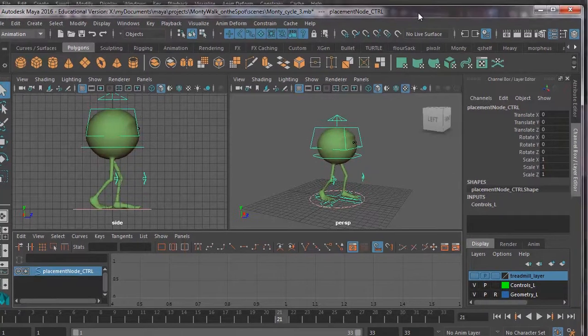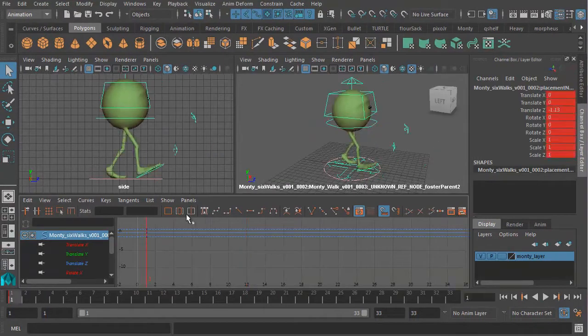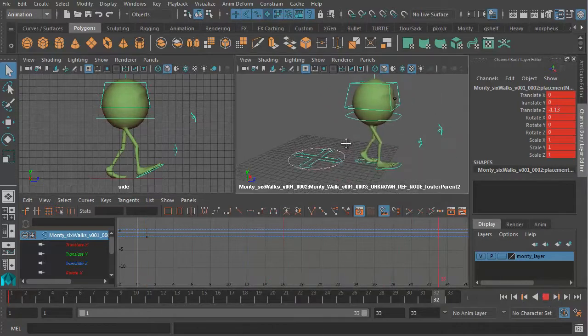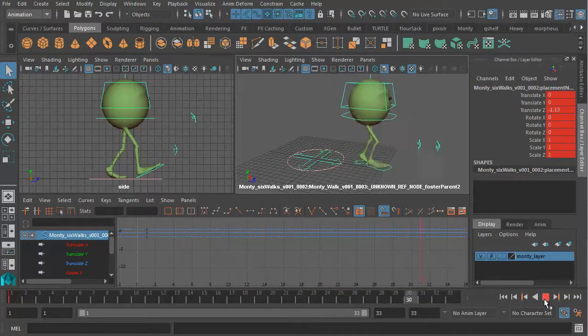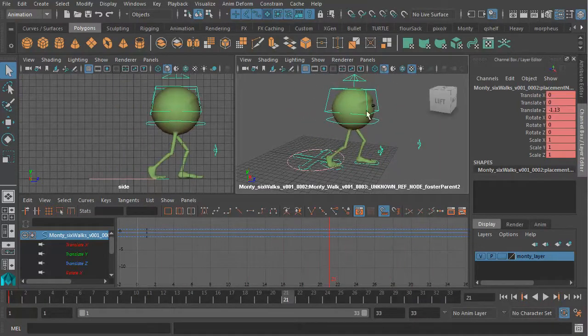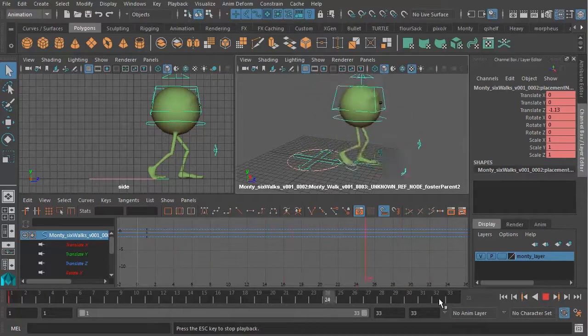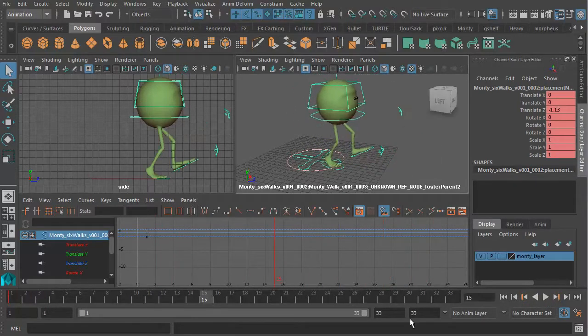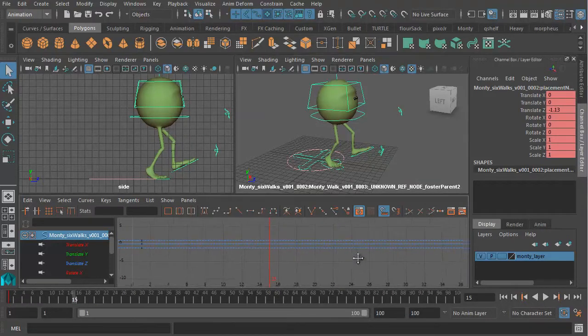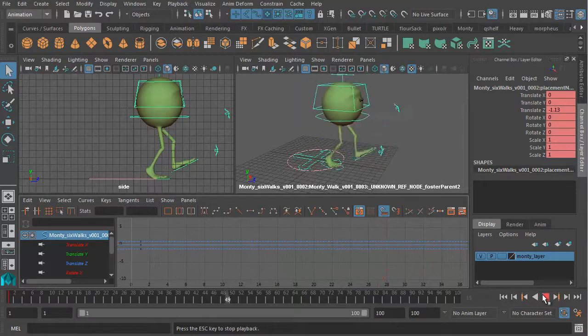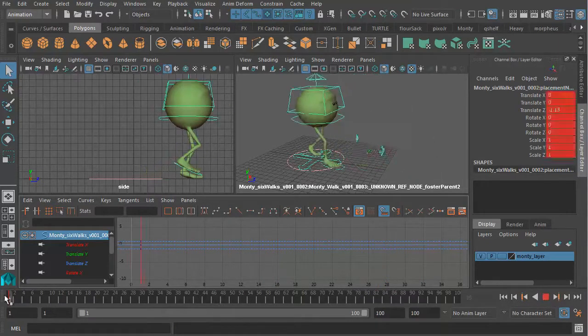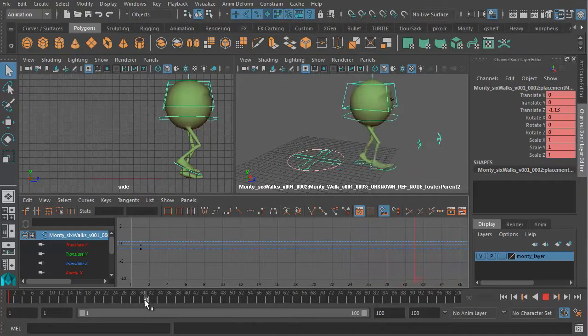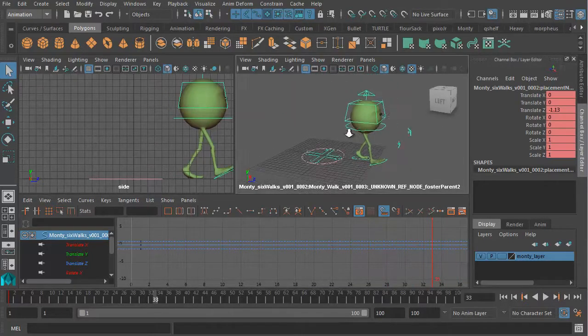Now, if you use the first method, where Monty is actually physically walking across the screen, you will not get feet slipping in your shot. However, that's the only advantage of this work method, because the big problem with this as a means of working is if we want Monty to take more steps, let's say we take this up to frame 100, and we decide that we want the shot to keep going, nothing is going to happen. In fact, actually Monty's going to go back to the origin, and that's because I've turned on my infinity curve.